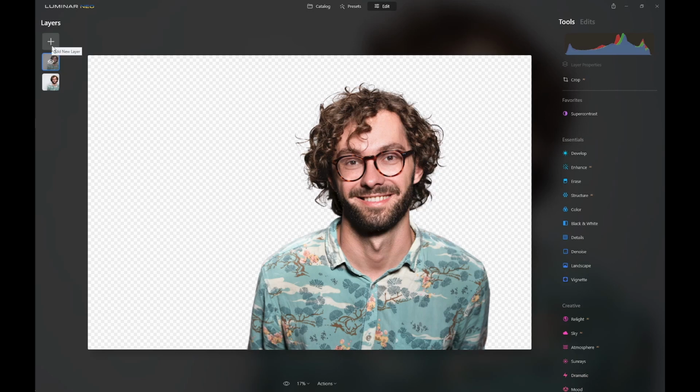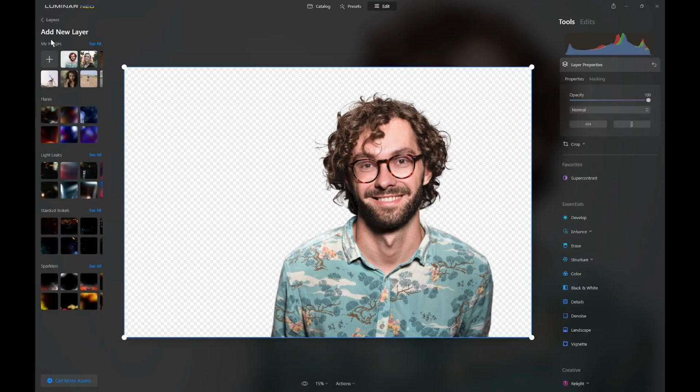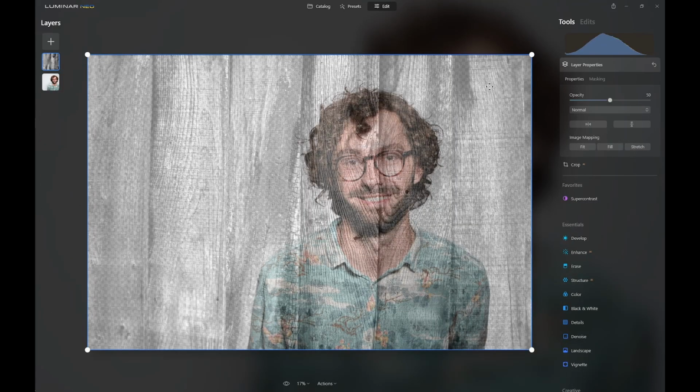To test how good, we should add a contrasting layer as a new background to see if there are any fringing or other elements that we want to remove. So let's add as a new layer a contrasting background like this black and white fence.